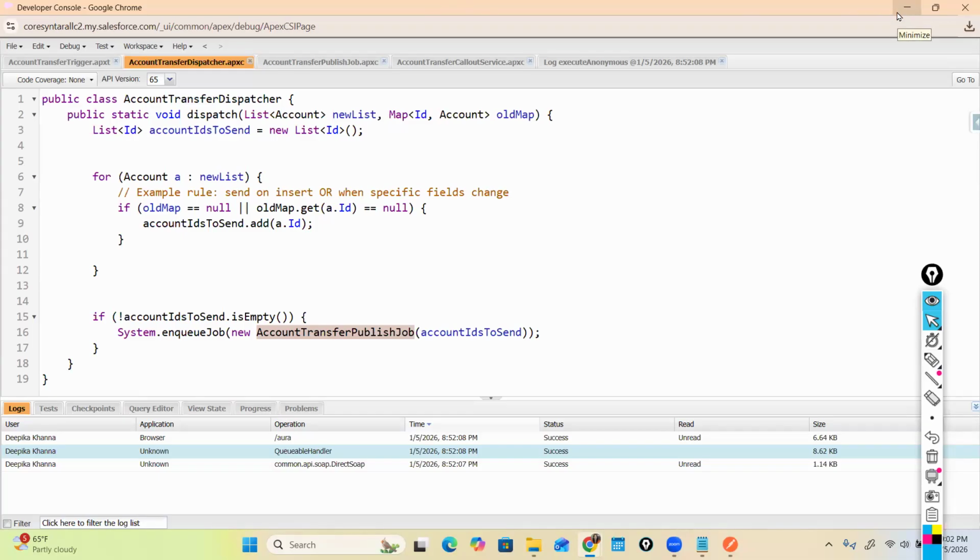With platform events you are publishing an event, but in change data capture, it will automatically tell you that this change has happened, an account record got inserted, this is the ID of the account record, and these are the fields. Now you can send that information to MuleSoft or to another system. So can you do the same integration using change data capture between the two orgs?